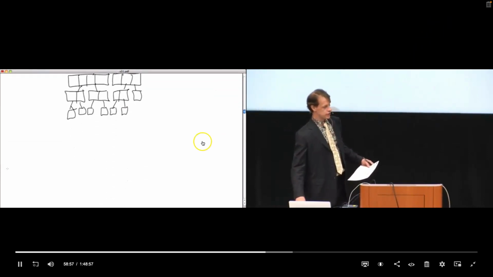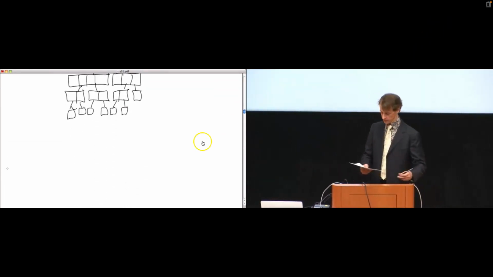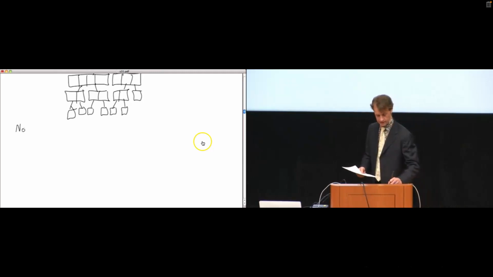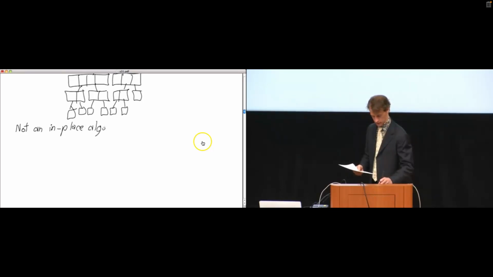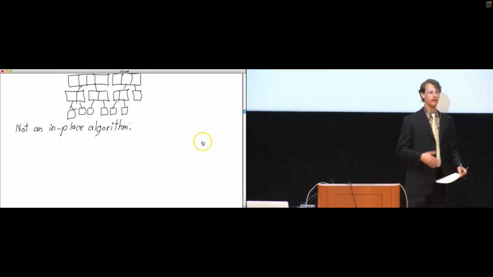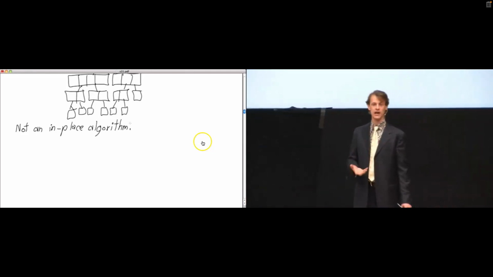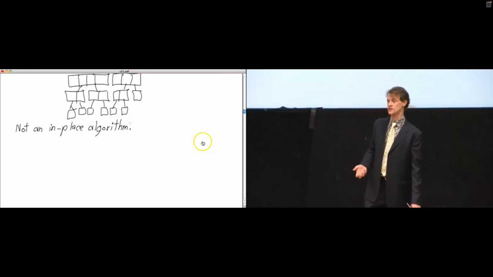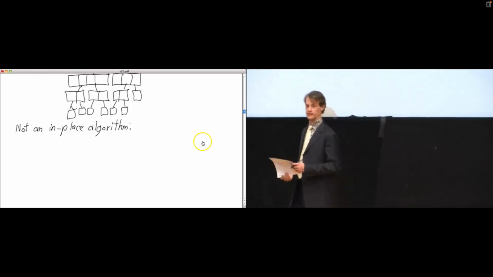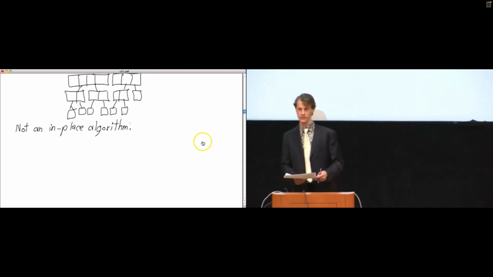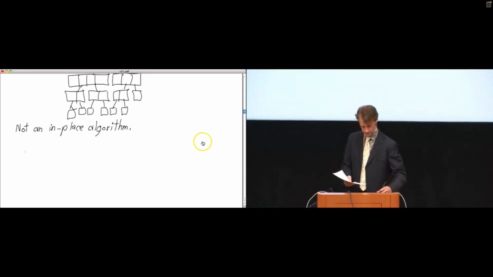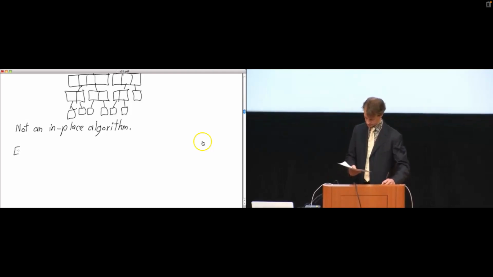One thing that differentiates merge sort from the other algorithms we've looked at is it's really not an in-place algorithm. People have tried to figure out versions of merge sort that you could run in place, and they just have turned out to be terribly, terribly complicated. No researcher has ever figured out a simple enough in-place merge sort that you'd actually want to use it. So, merge sort.